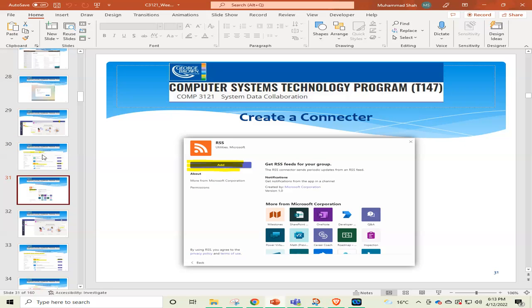in the previous lecture, we tried RSS, but for one site or two sites, it was not working. Then we figured out it worked. And I will show you once again how we can configure RSS. It works nicely, and the information comes from the other site wherever we want to get it. If they have an RSS page, then information comes from there. And I will show you how we do that.